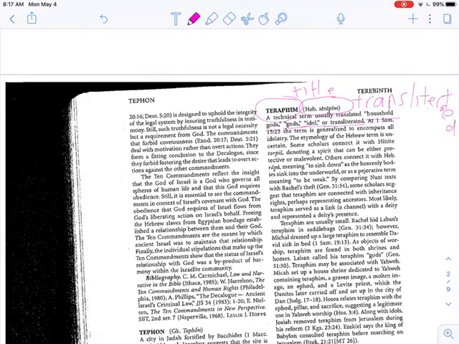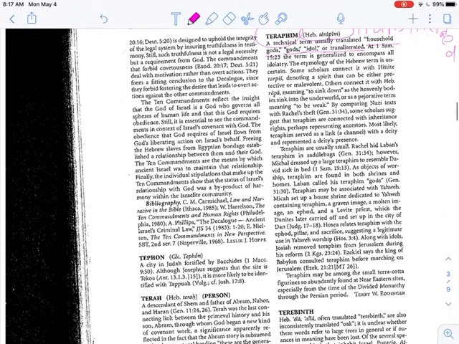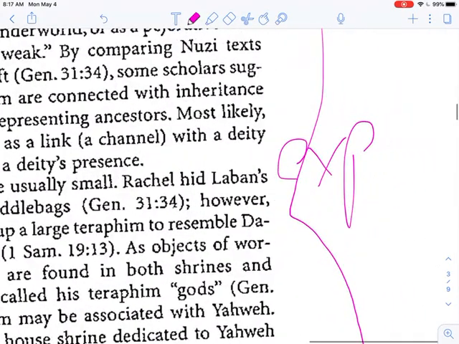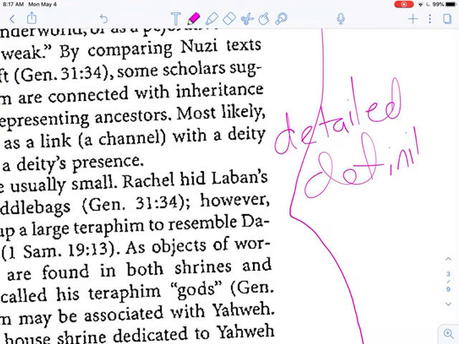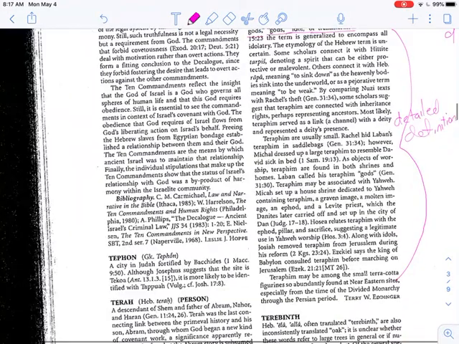And then it gives a definition, a detailed definition. And then following the detailed definition, at the very end of the article, you have the author.